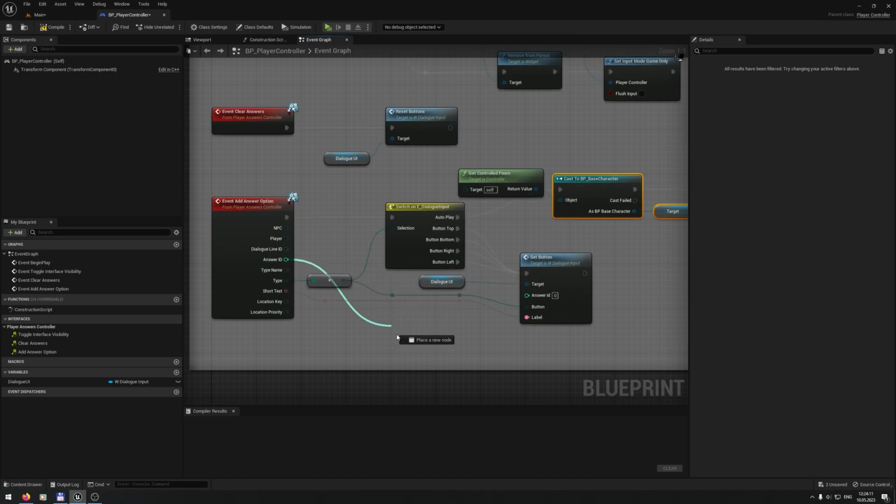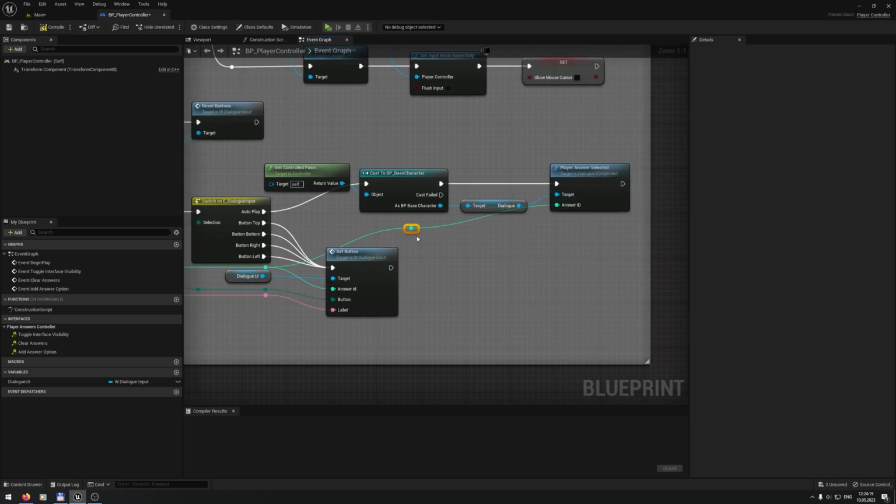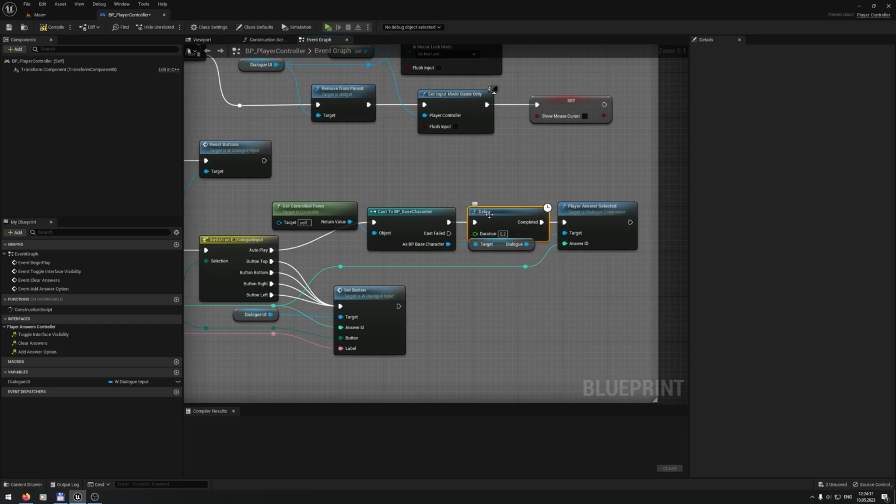I want to activate this option without any interface. Let's add a very small delay to make it look better.